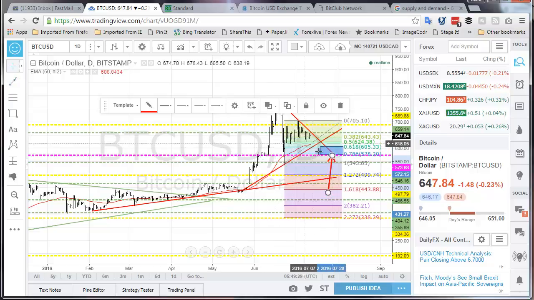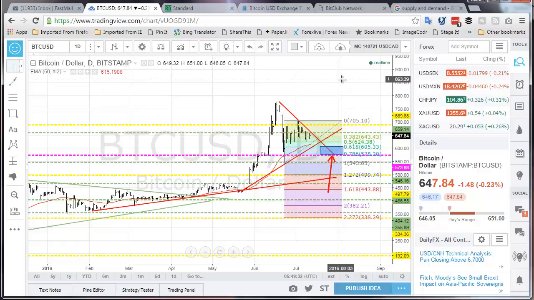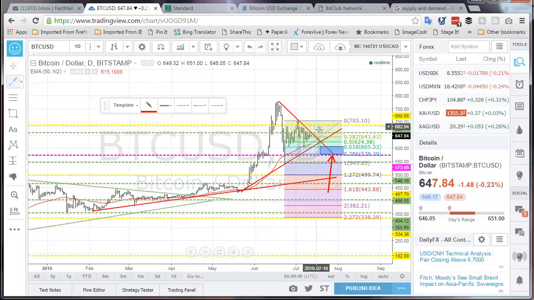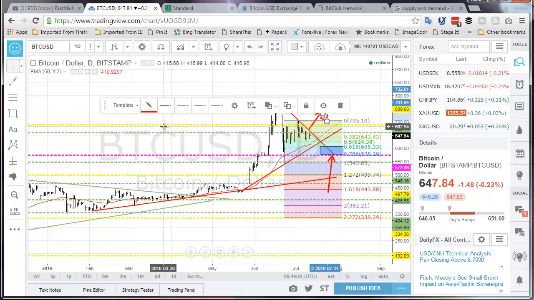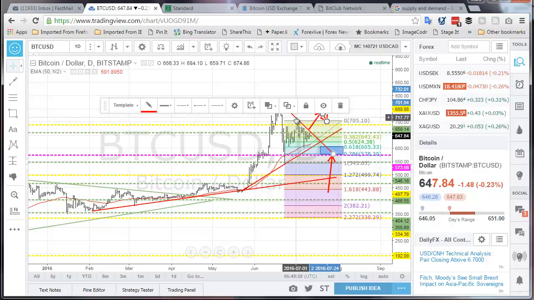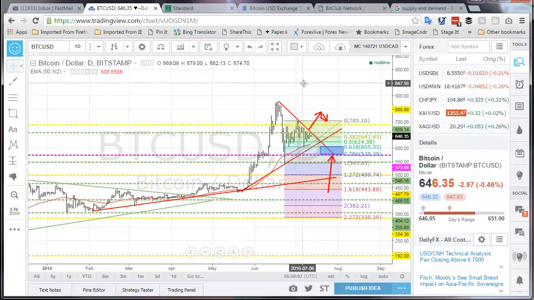I'm going to look for price to pull down to here and then break out. Or what I want to do is I want price to do this. I want it to break out of here and test this level here. This level here, which has come back from the monthly chart from some way back or to test possibly this level here, which was the last high on the run-up. That's where my trading avenues are for Bitcoin.